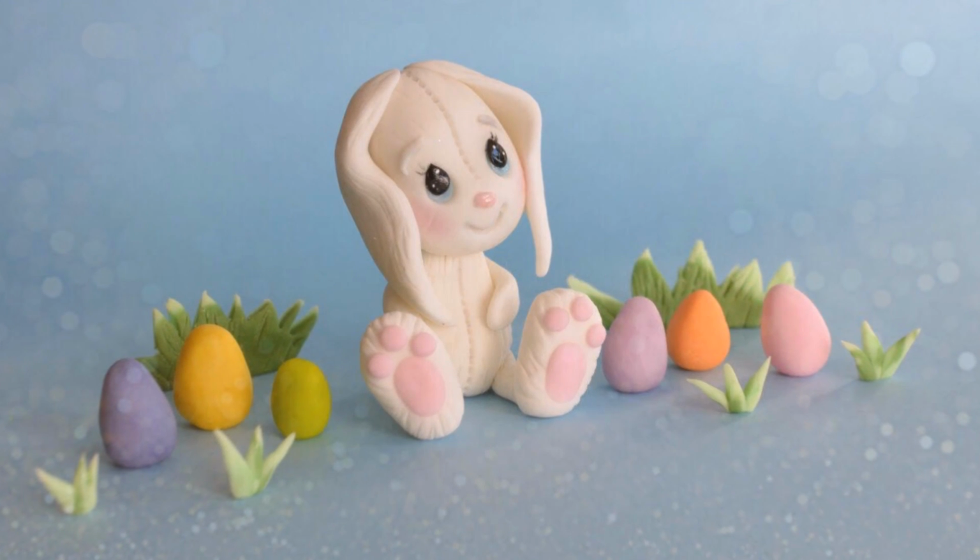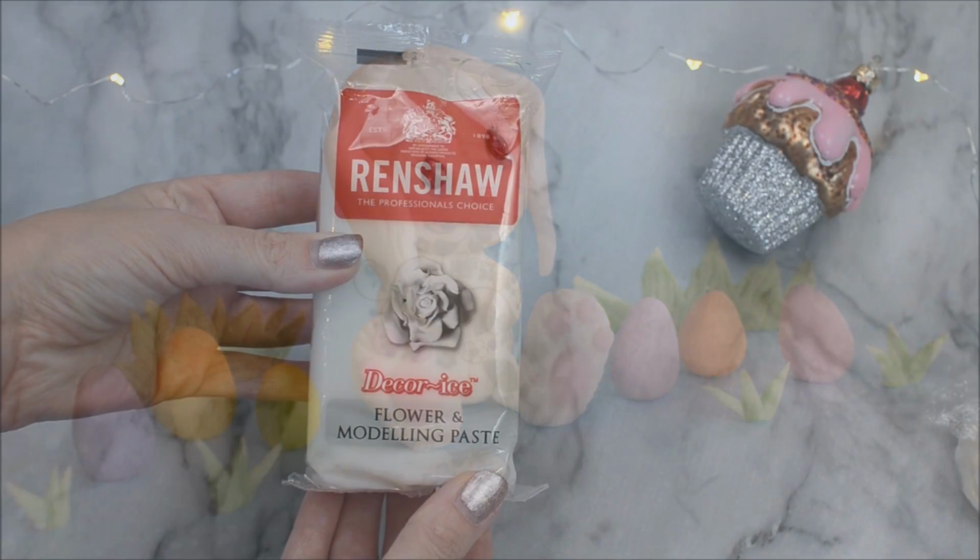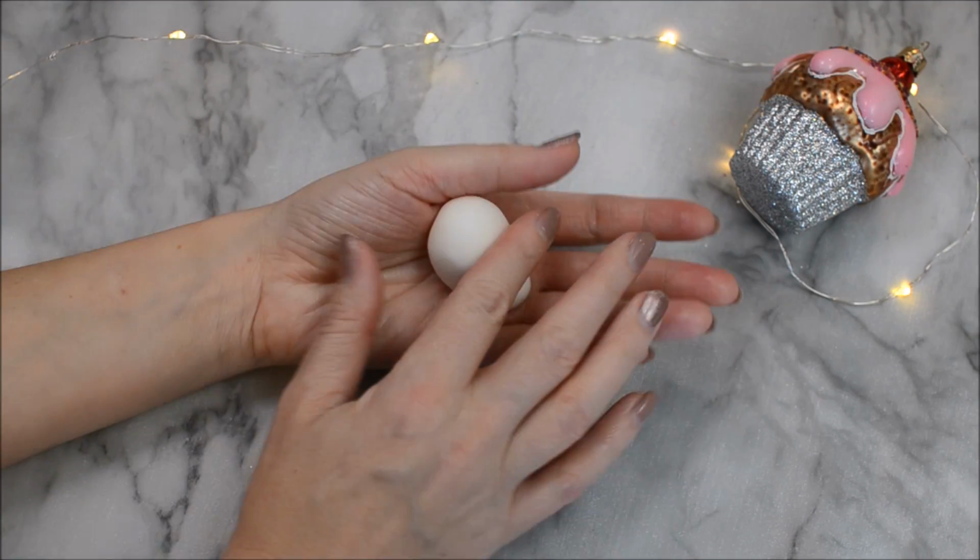Hey happy bees, it's Amanda and today we're going to make this cute little Easter bunny rabbit together.